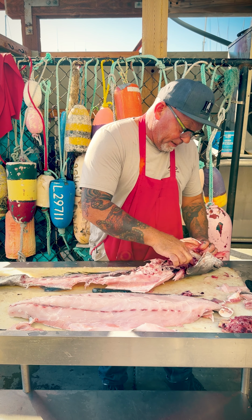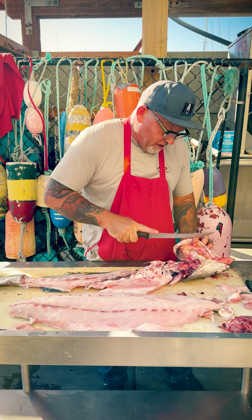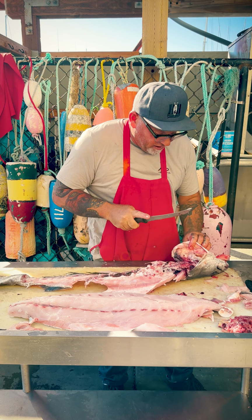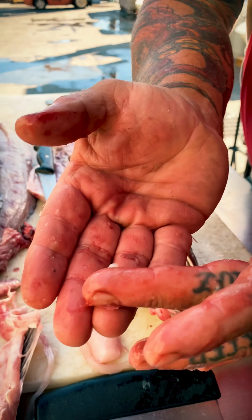Spine continues. There's this big lump right up in here. That's the bone that contains the ear bones. It's a little tricky. I advise not cutting yourself. Easy way to cut yourself. I've done it before. But a pair of shears, like gardening shears, helps to get this. You break into this little sack right here, and this, right here, is what makes the fish hear.